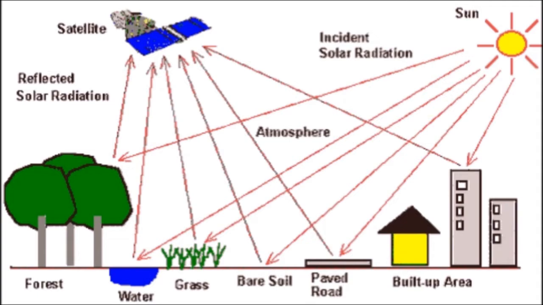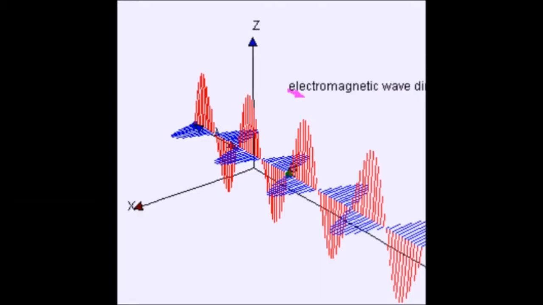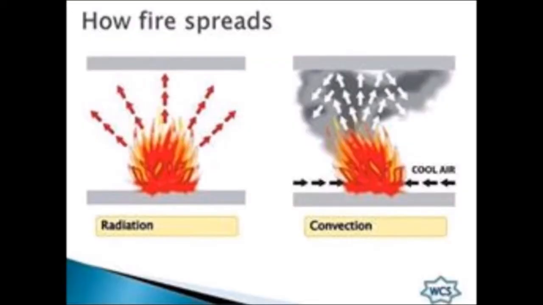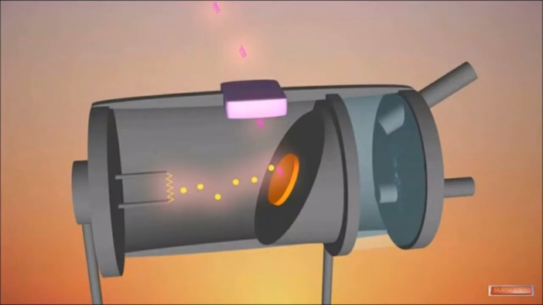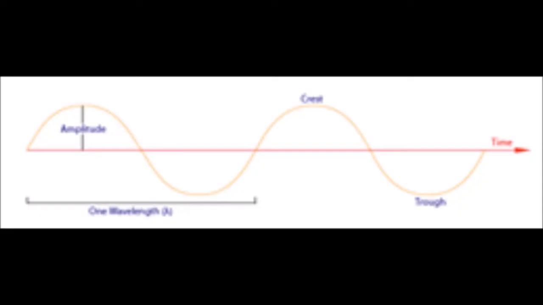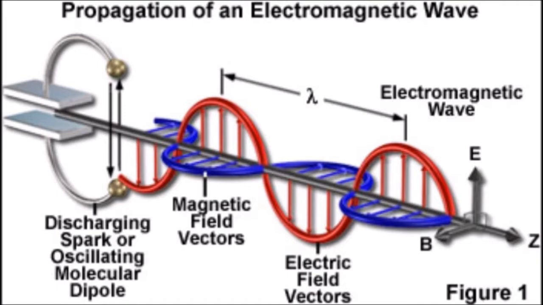Let me discuss the application of electromagnetics. Electromagnetic radiation can be described by its amplitude, wavelength, frequency, and period. The heat from a burning fire, the light from the sun, and the X-rays used by doctors are all forms of electromagnetic radiation. These forms of energy might seem quite different from one another. They are related in that they all exhibit wave-like properties. They actually consist of two waves oscillating perpendicular to one another. One of the waves is an oscillating magnetic field, the other is an oscillating electric field.